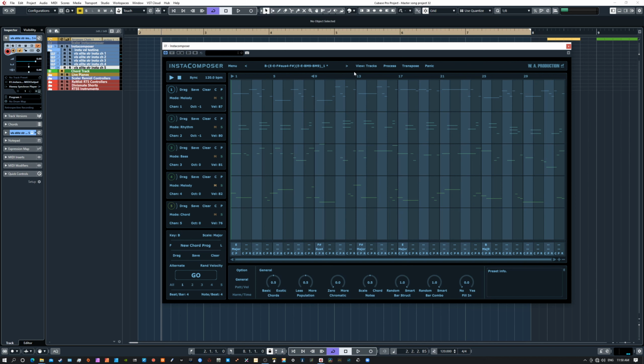So we can go to the next one. Like I said, we're just pressing that arrow. And if you do make a change, then you'll have to hit that little button here. It gives you that pop-up.